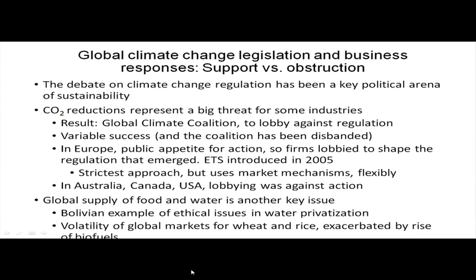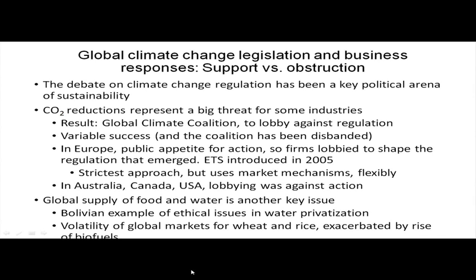Levy and Egan 2000 suggest that by this time the World Business Council of Sustainable Development, a coalition of 160 international companies, had already subtly lobbied against any concrete measures to be implemented on a global level. However, as the political debate moved on, the Kyoto Protocol was ultimately signed in 1997 by 200 countries. The protocol foresaw significant reductions in the emission of greenhouse gases, most notably carbon dioxide. Reductions in carbon dioxide, however, represented a severe threat to some industries.